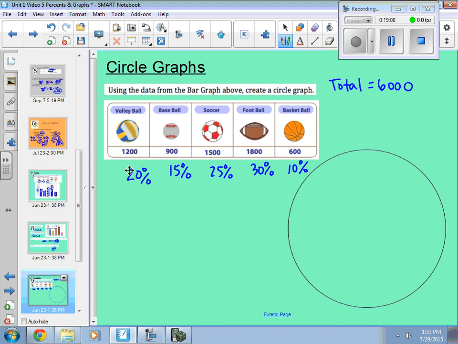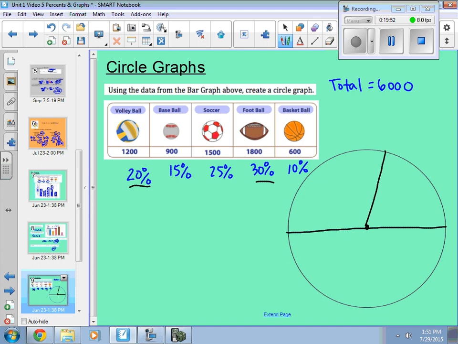All right, so once you got the percentages in there, now what you want to do on your circle graph is indicate how much of each category takes up. You want to try to estimate what chunk of the circle it's going to be as best as possible. With the information we got here, one thing you could look at is volleyball and football together, that's 50% or half. So if you wanted to, you could split the circle directly in half here. Okay, make a semicircle, and now 30 and 20, you could estimate about how much 30% is and how much 20% is as best as possible, maybe about there.